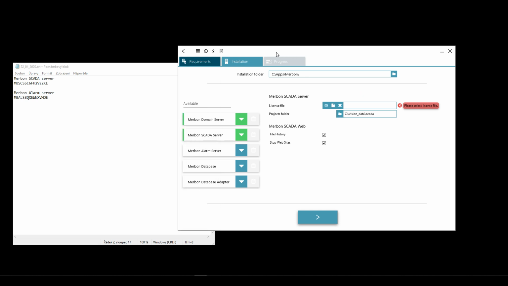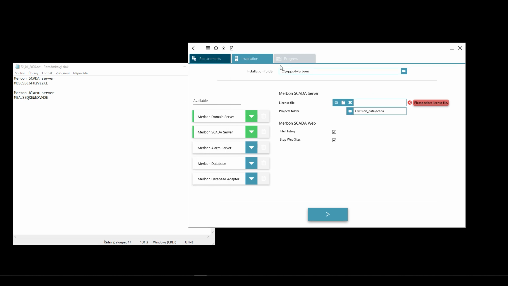The only other license that you may need is for the database. In case you need a database, it's not part of the SCADA server. You need to buy it separately. So if you just need a SCADA server, it means that you can store the history just in files, as you can see here, a file history. So the SCADA server itself has its own history, but it's in files.